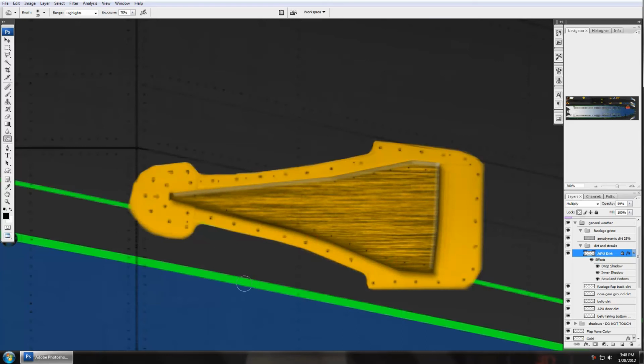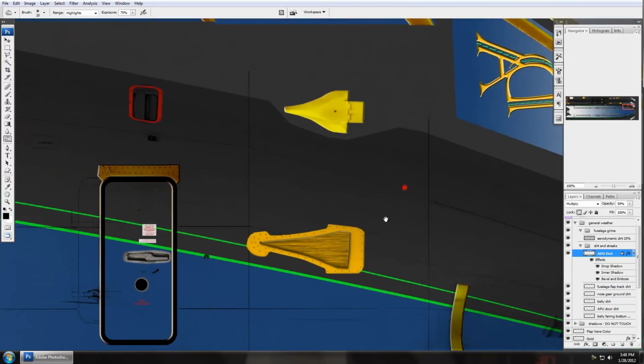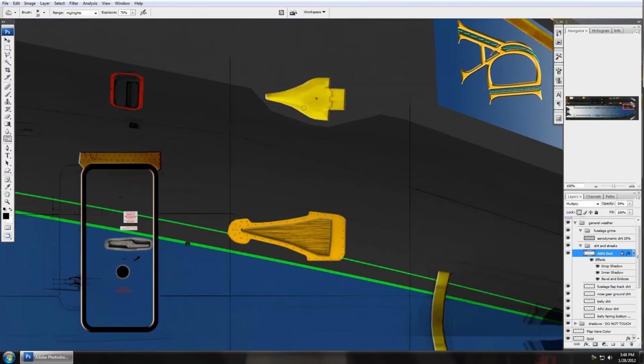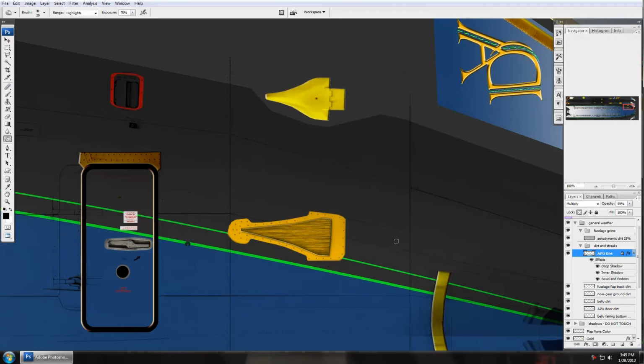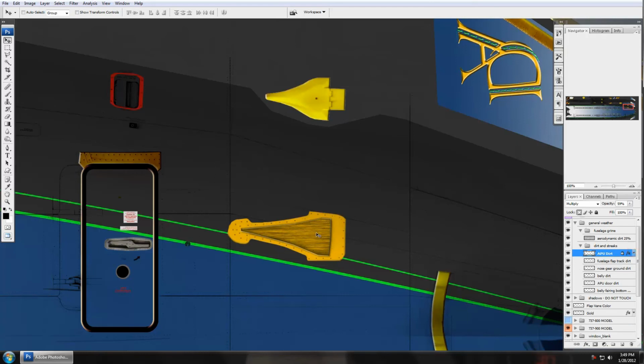Alright, so now I just want to go ahead and I want to add this same one to my APU vein here. But real quick, let me check on that bevel and emboss. I don't want inner bevel, I want pillow. There we go. Now I can see right now that that's still fine. That's perfect. I'm going to hit OK. And I'm going to hit my movement tool, V for the movement tool. Collapse this guy. I'm going to press Alt, click on it, and drag a copy over here.